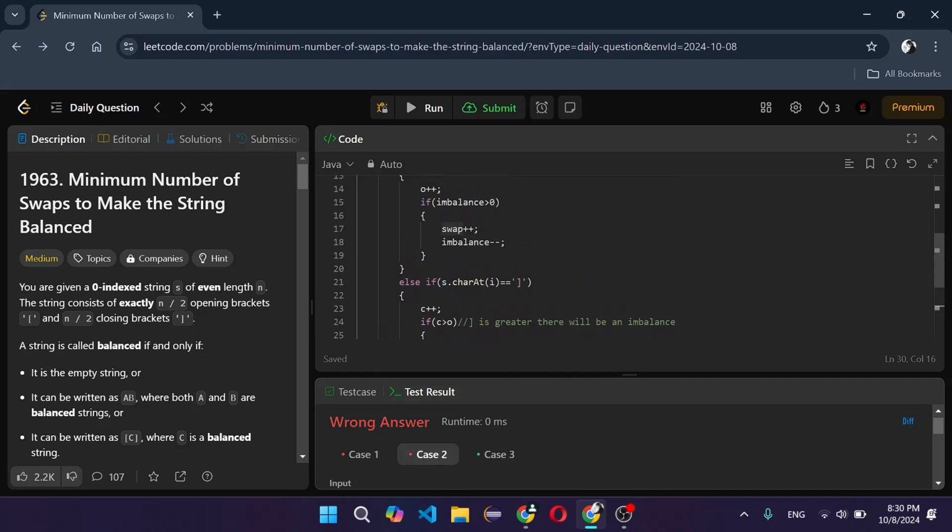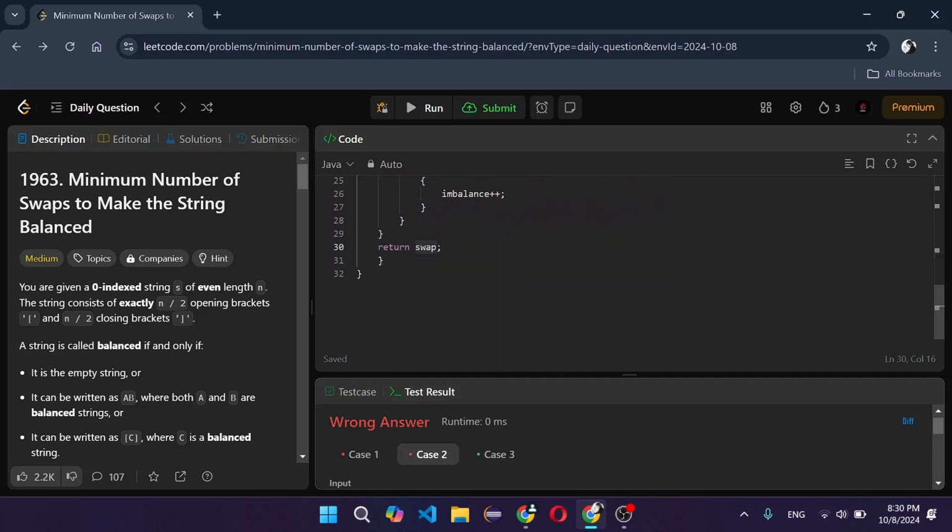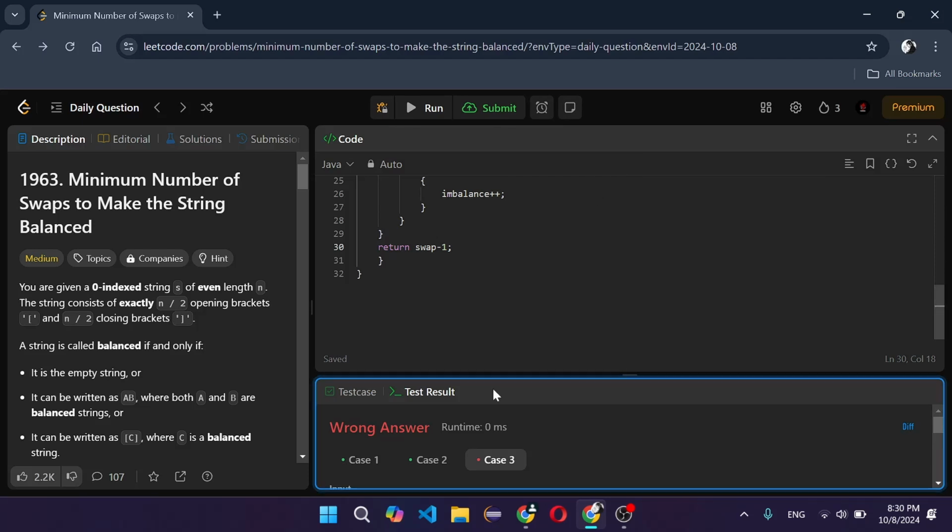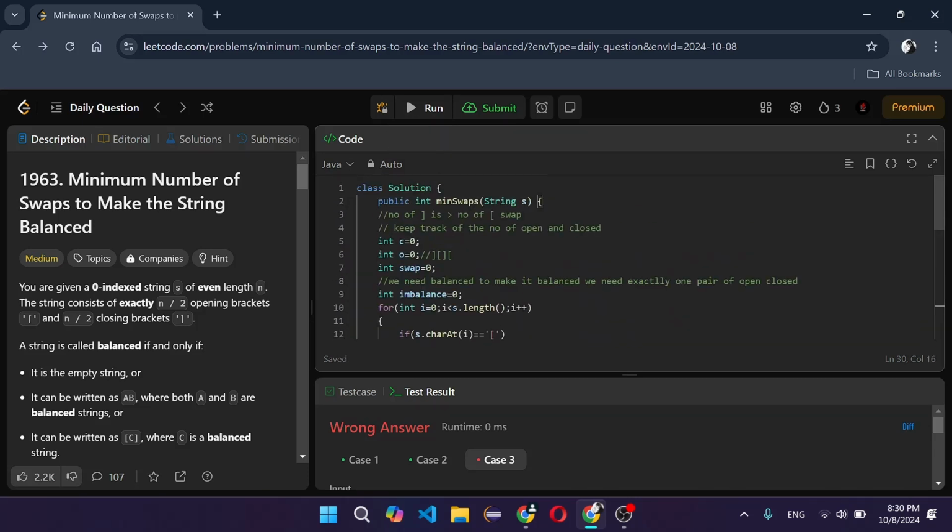Oh, let's just use minus 1 here. Let's see what happens. So alright, if we change here, the case 3 fails. So let's just take this from the top.